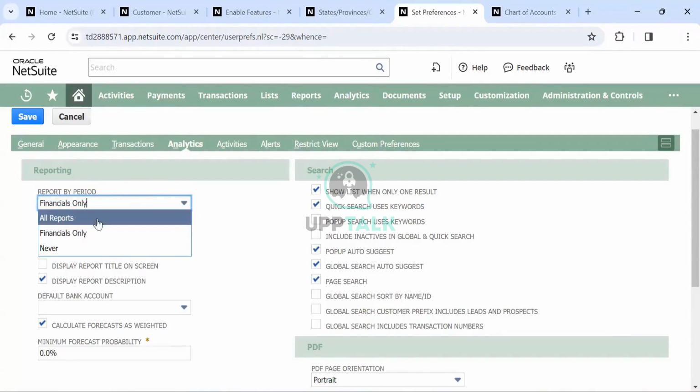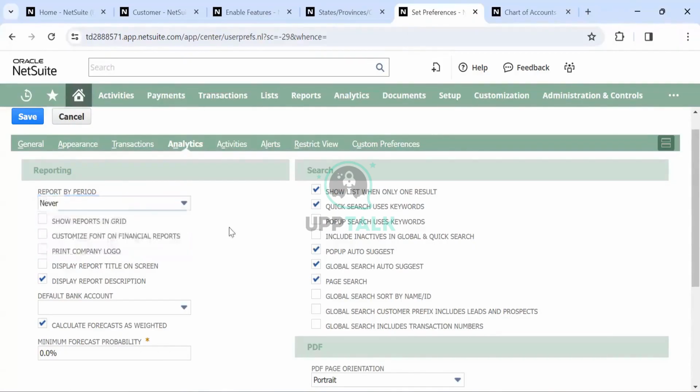If I change this option to, let's say, never, and save it, my reports will be reflected with this particular option. Once I log out and log in again, it will be the standard option. Some of the preferences are for that specific time only.